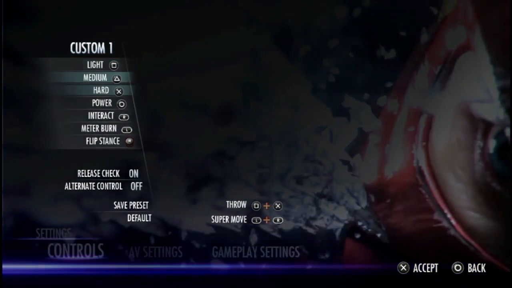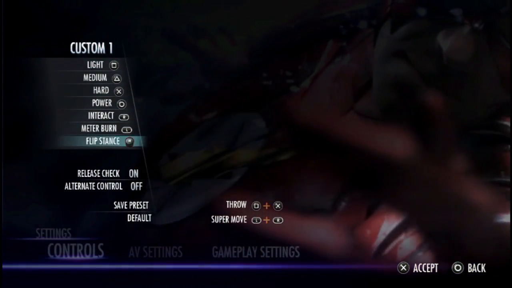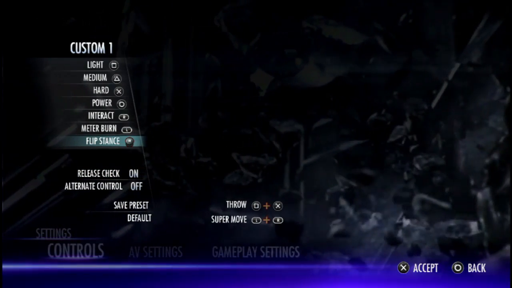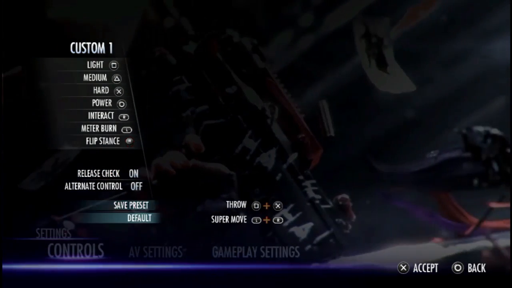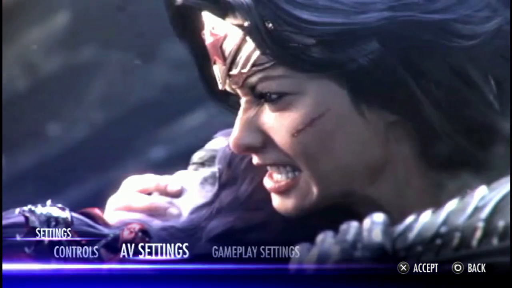So I'm going to go into these settings first. As is befitting every fighting game, controls are rebindable. Flip stance, for the record, I don't think this actually does anything, it's just graphical. Not sure what release check is, though. And then presets, throws, and default super move, that's about it.